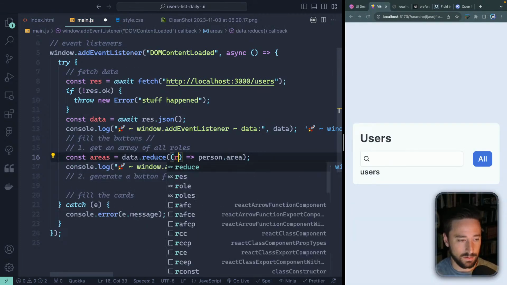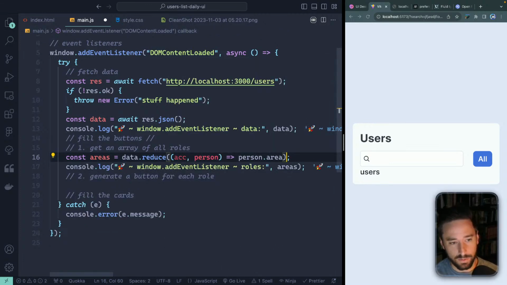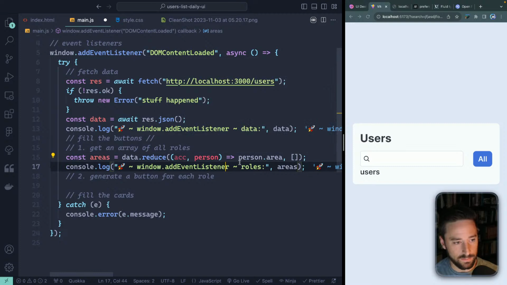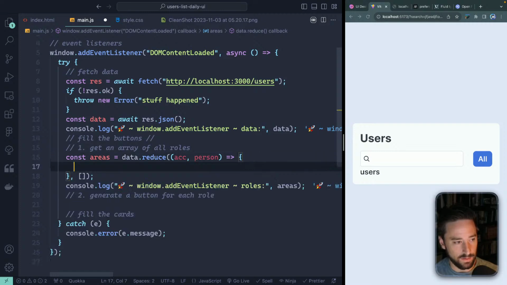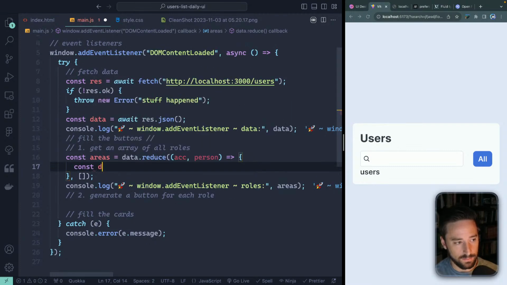And what we could do is grab the accumulator and the person, the individual thing we're looping through. I need this to be an empty array to start with. Now we can grab the ACC and check if it does exist.